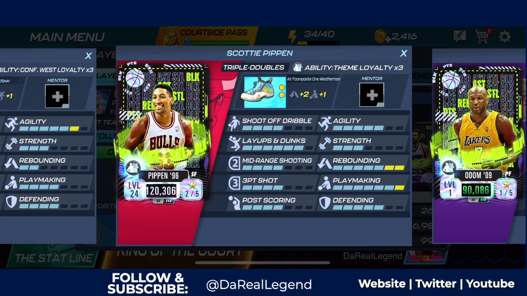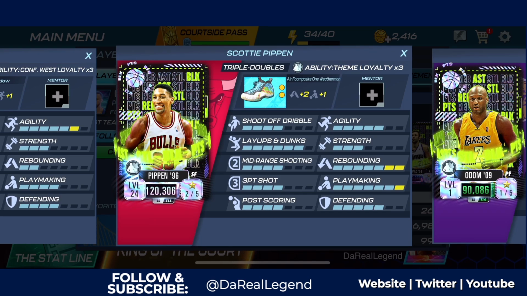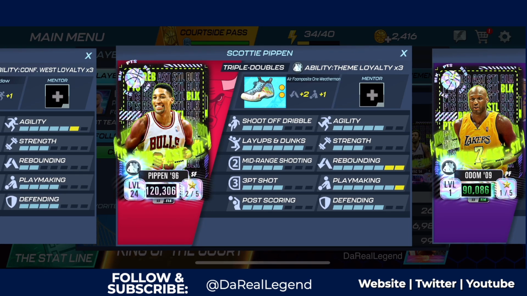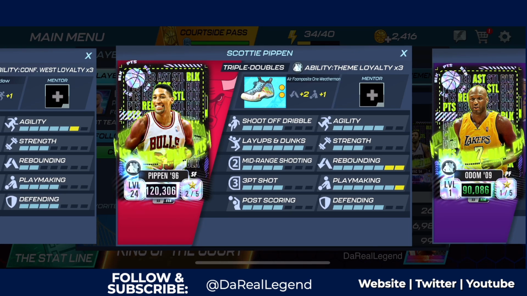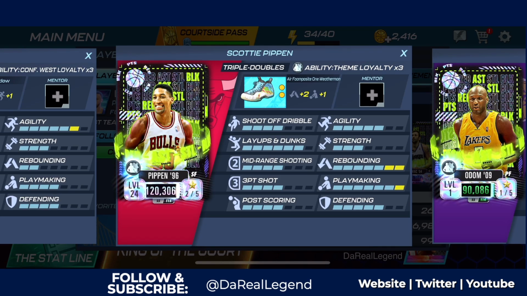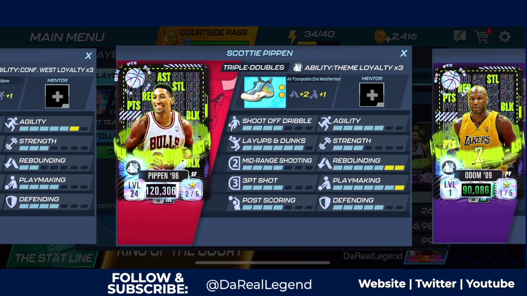Triple-double Scottie Pippen. This is a card I wanted, I was not able to get. Definitely a valuable card. Use the Air Force Positive 1 Weatherman to max out his rebounding, and you also maxed out his playmaking, which is a pretty good idea to max out those stats. Once you do get a mentor, you could try to bring up his mid-range and his three-point shot, and if you do get an epic shoe, one that has shoot-off dribble will be really good for Scottie Pippen.